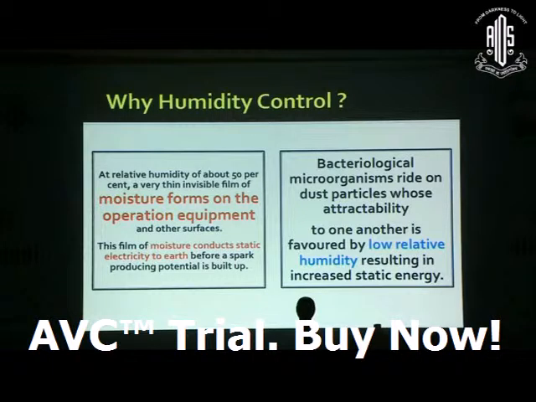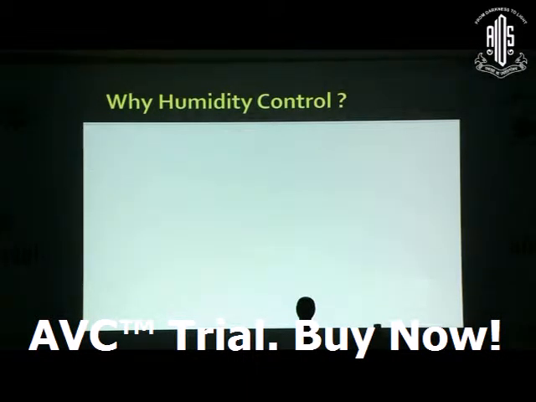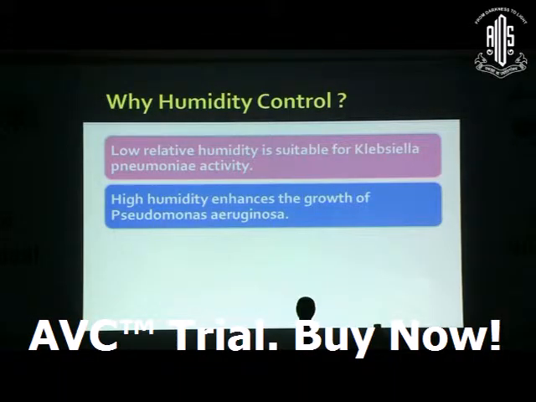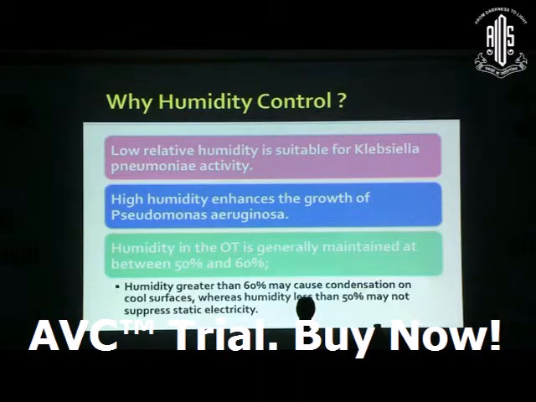And this again is a detailed view of why humidity control is necessary, because we use a lot of lenses. Our microscopes have lenses, and in retinal surgery we have lenses. So when moisture forms on the operation equipment and other surfaces, there is always static current, and this pulls in all the debris and particles. Bacteriological microorganisms again follow with this low static current, and it has been proved that low relative humidity is suitable for Klebsiella pneumoniae activity, and high humidity enhances growth of Pseudomonas. So we need to maintain optimum humidity to avoid all these issues.